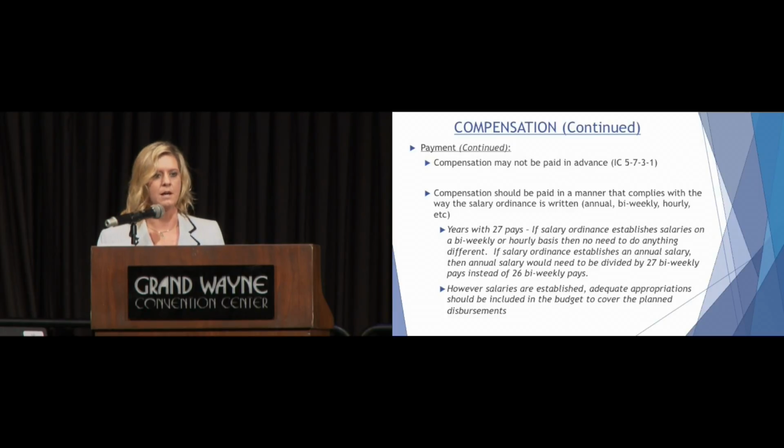But as far as the payment side, I know no one likes for their pay to go down whenever they establish an annual salary, and that's what it appears. They're still getting that same salary for the year. It's just they're getting it over more pays. And it's hard to explain that to someone when their biweekly pay goes down. So however the salaries are established, adequate appropriations should be included in the budget to cover the planned disbursements.